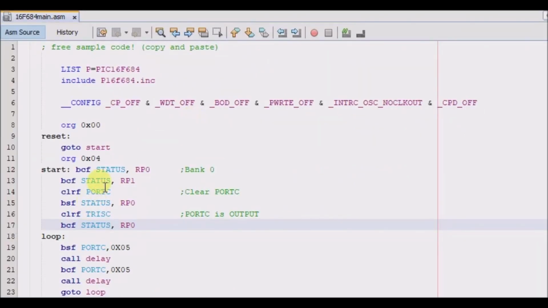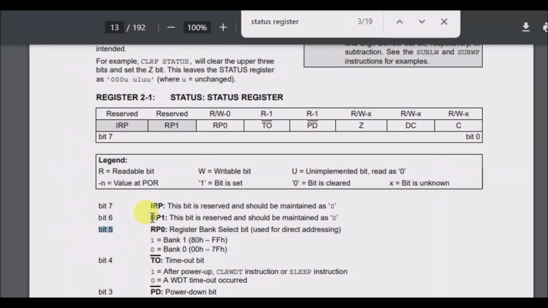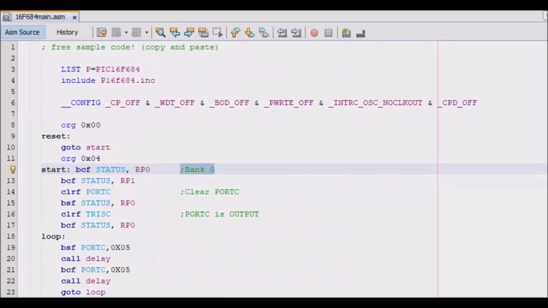So, as I said before, this block of code is used for bank switching, and it precedes virtually every code I've come across on this chip. So bit clear F, status RP0, this will select bank 0. Now, it's showing this RP1 here. It should be maintained as 0. I'll be honest, I'm looking at some sample code.